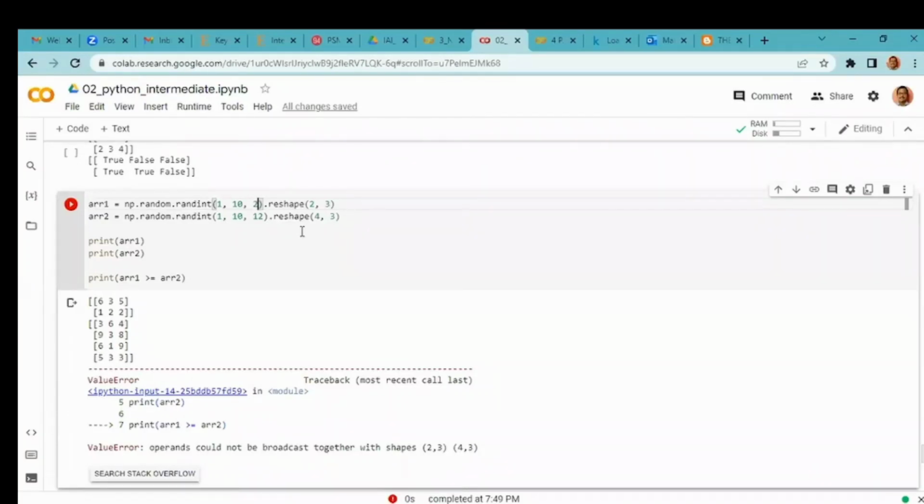Basically, if it is a single element, then it can be broadcasted, but otherwise it cannot be broadcasted, so it will throw an error.